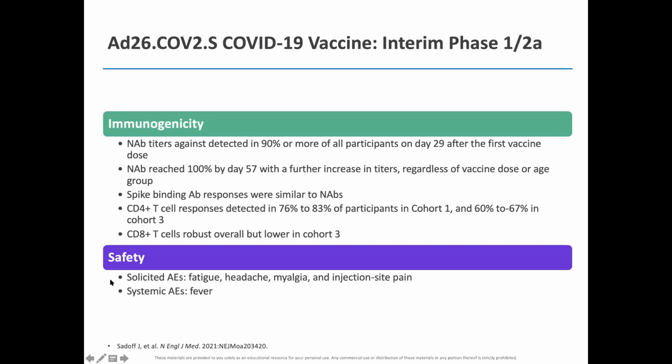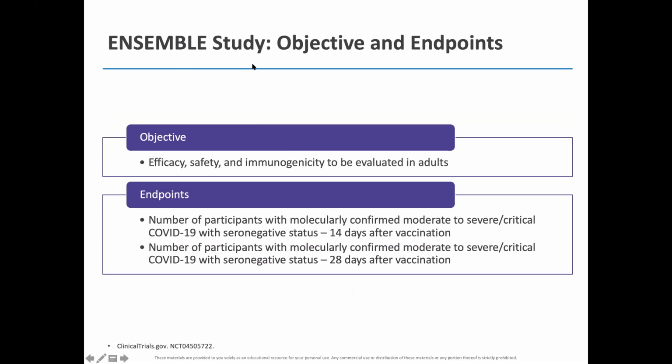The safety profile has been as expected, with some vaccine reactogenicity leading to fatigue, headache, myalgia, and injection site pain. As doctors move forward, we are finding that indeed some of the injection site pain can be worse if the needle used is not long enough to reach the muscle. It is critical for immune reaction that this vaccine is deposited into the deltoid or other muscle groups and not into the subcutaneous tissue.